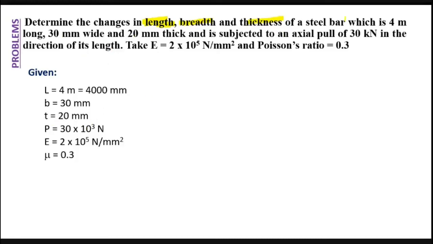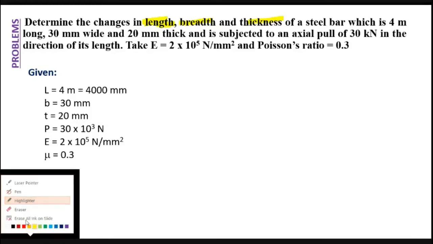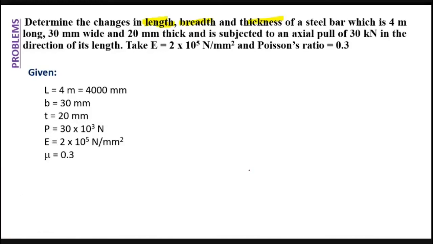So you know the force. Force is 30 kilonewton, which I converted to Newton. So 30 into 10 power 3 Newton. And you know what is your Young's modulus and what is your Poisson's ratio. So first, we will proceed with our usual case. We will go for only length. The formula we are going to use is PL by AE. We will solve it. Then we use Poisson's ratio to identify what is your breadth and thickness. Okay, that is what the procedure is.